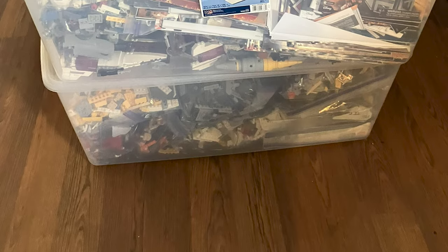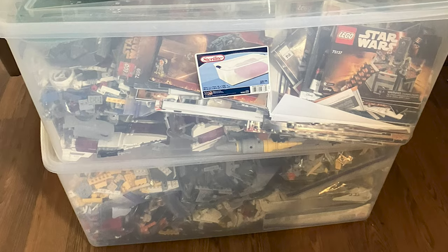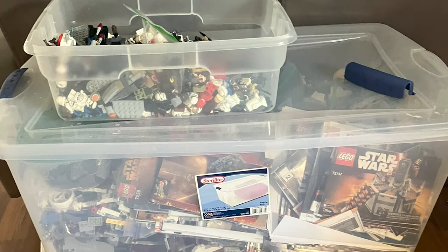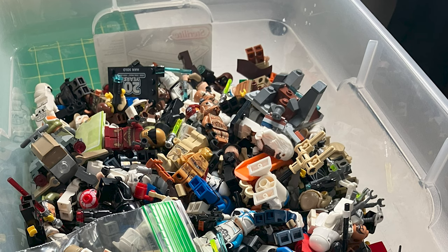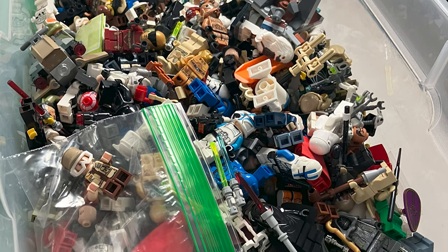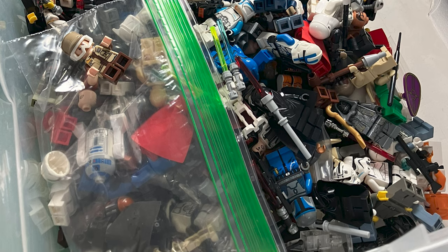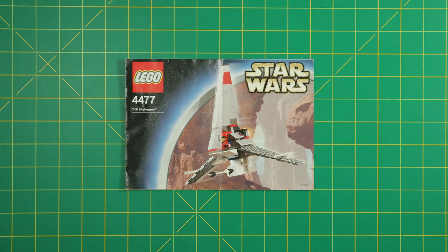What is going on everybody? This is Nick here at NJ's Bricks and today I got to show you this massive LEGO Star Wars collection that I purchased recently. This is a collection that spans all 25 years of LEGO Star Wars from 1999 and The Phantom Menace to today. It has over 300 minifigures, over 60 different sets, and I'm going to show you all of the instruction booklets that came with this from oldest to newest to give you an idea of the breadth of this collection.